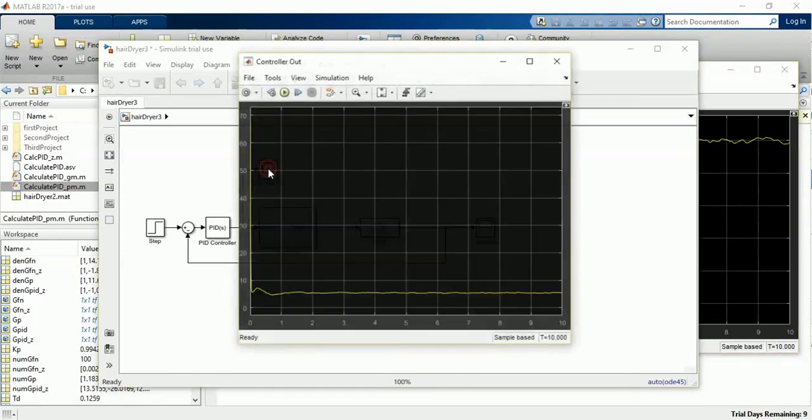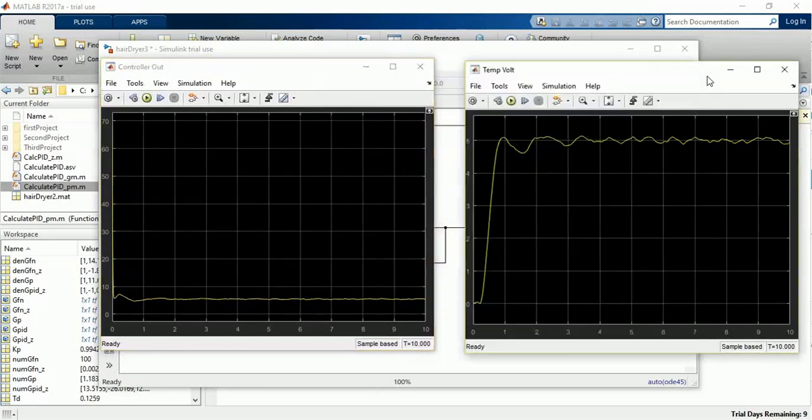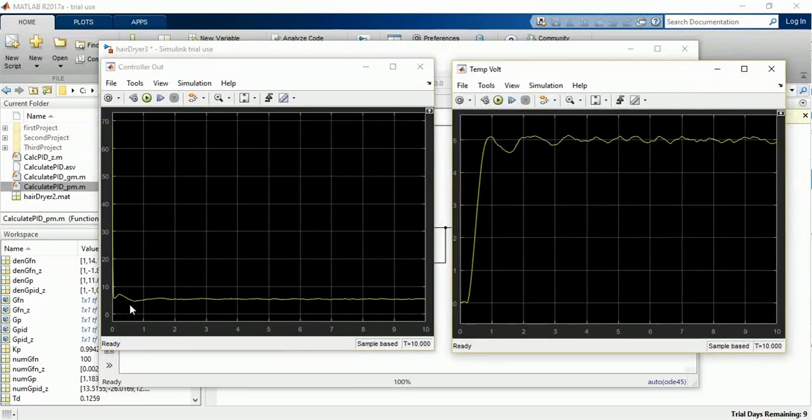Now we can see that the output of the controller is initially high, around 65 volts, and then it goes down to finally settle at some value. So initially it demands a lot, and that could be a problem when we do a real implementation of this.